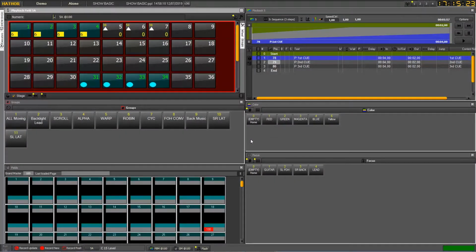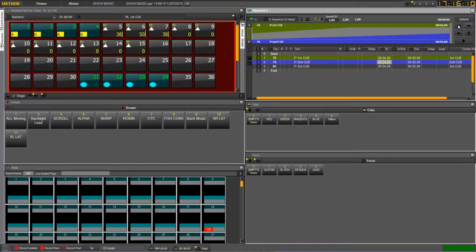Let's continue now the previous tutorial, starting with the basic functions to record presets into a sequence. And now we will get into more detailed things, and especially everything about timing. We first saw how to very simply enter some levels in this grid, directly in the in and out timing, but we will see more functions now.